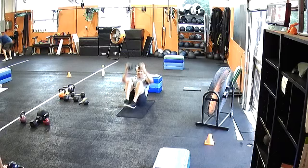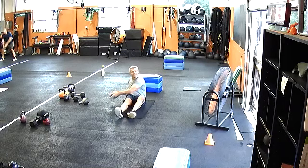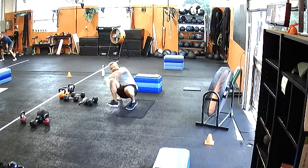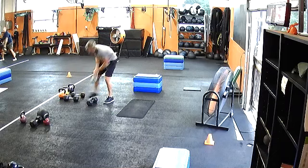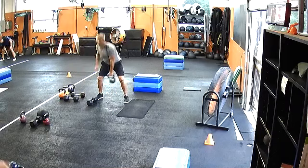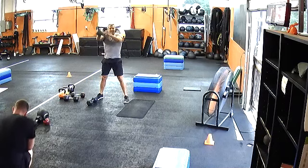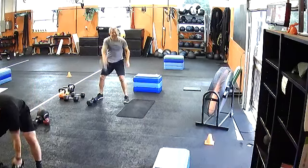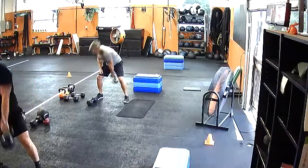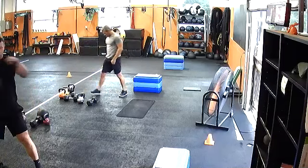Knee hug press, right? Using that weight, dumbbell and kettlebell, press it up and out of the way. Bring the knees in, press that weight up. And then we go to our alternating one arm swing. Six of those, so 3 on each side. Nice job, nice job.